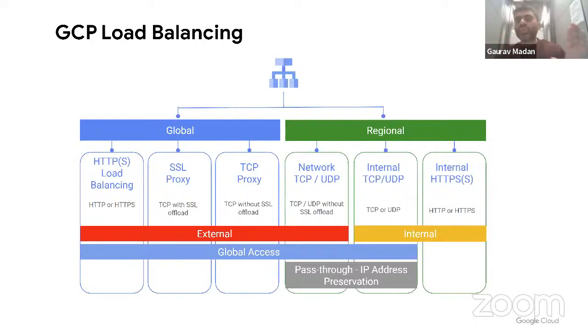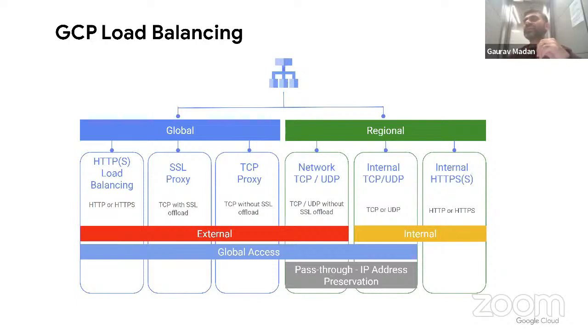So fundamentally there are two types of load balancer. Let me take what is a global load balancer. A global load balancer is the load balancer which is used most of the times, and this is a proxy load balancer. What is a proxy load balancer? A proxy load balancer is a load balancer that terminates the incoming user session and starts the new session. I'll repeat, proxy is something that terminates the incoming client session and starts the new session towards the backend.